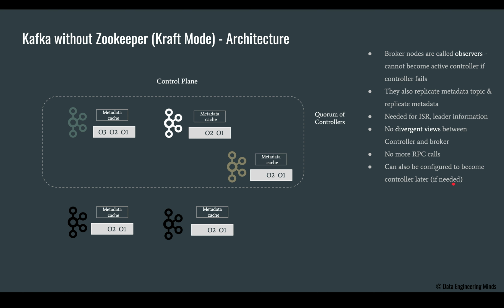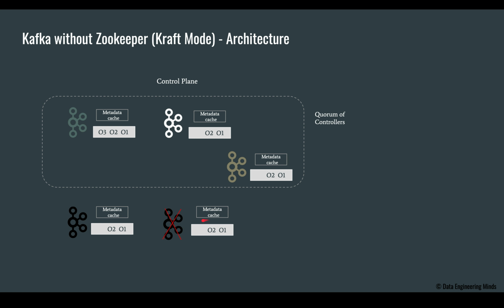There is also one more advantage of having this entire metadata replication inside all the brokers. In case you want to configure this broker also as a controller later, since this broker already has all the latest metadata in its metadata replica, it doesn't have to load the entire metadata from the active controller. So when you configure it to act as a controller, it can quickly act as the controller.